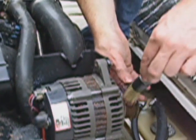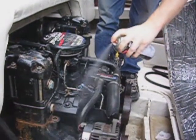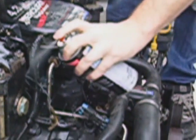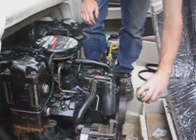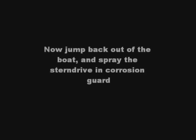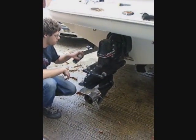The final job is spraying the whole engine and stern drive in a corrosion inhibitor. We use Quicksilver Corrosion Guard, but you can also use WD-40 or Duck Oil for an equal job. Spray liberally over the entire engine, paying particular attention to any electrical connectors. Then jump back out of the boat and spray the stern drive in the corrosion guard as well — again, spray liberally, paying particular attention to hoses and electrical connections.